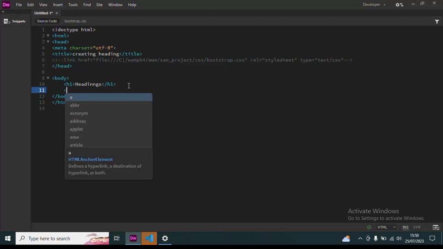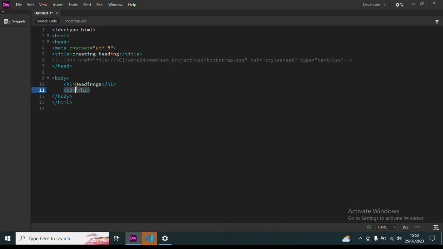Also we shall be putting another one, the H2, which is much smaller than the H1. Here we shall put in, let's say, paragraphs. Oh, I'm writing a heading, so I must write it in capital letters, sorry. Paragraphs.